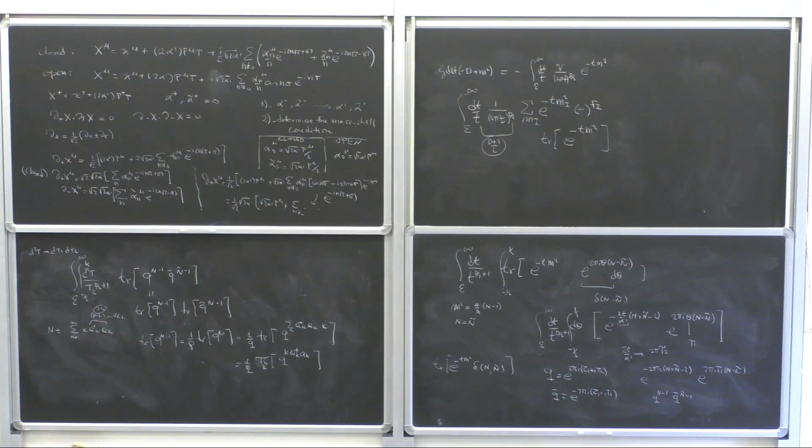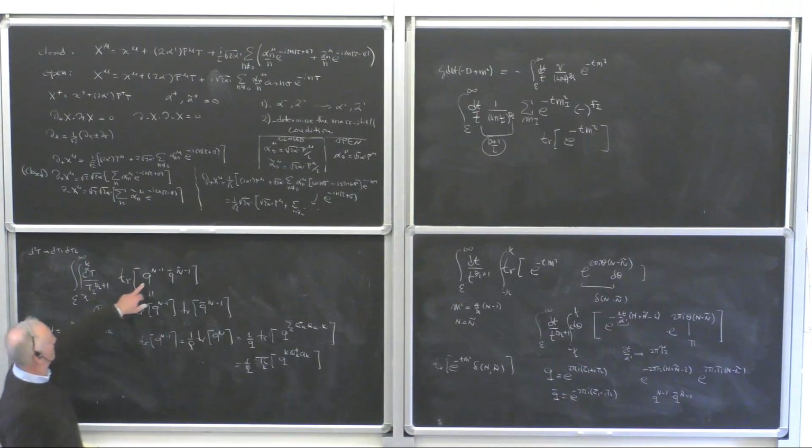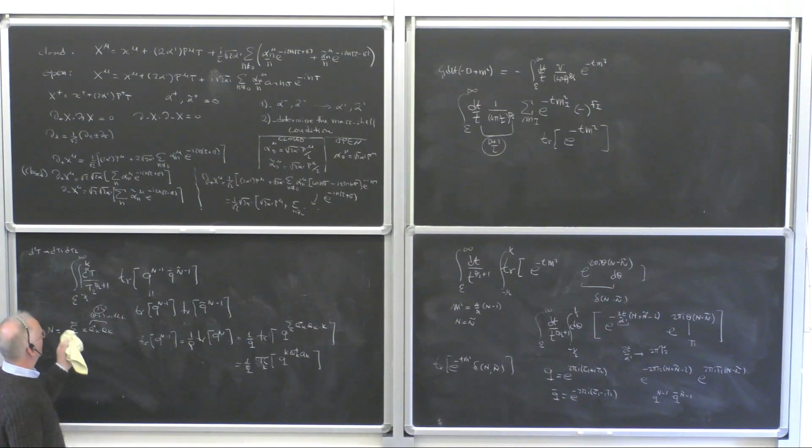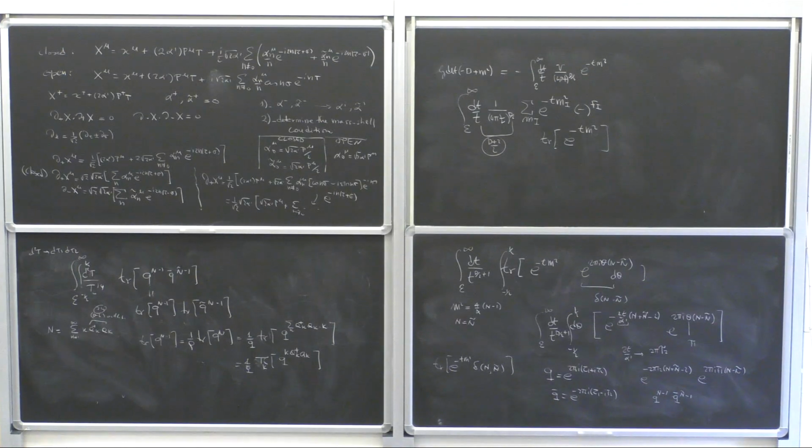The fact that you had n minus 1, remember that in fact I should have done something, it's slightly contradictory what I did, because we know that D is equal to 26. So D over 2 is 13 and this guy is 14. So if I do it like this, maybe it's more clear, because I'm doing it in the critical dimension where the spectrum is defined. So at that point, you have n minus 1, and that's the 1 over q that comes from that.